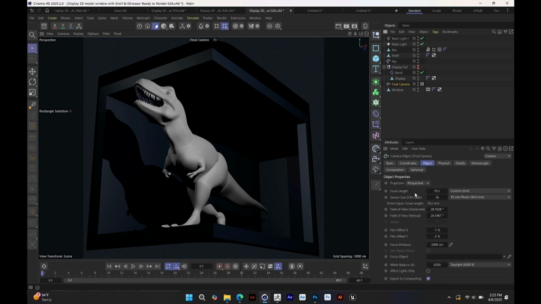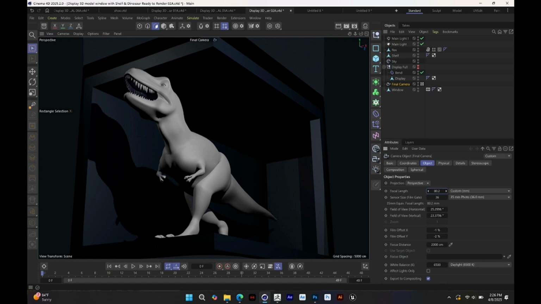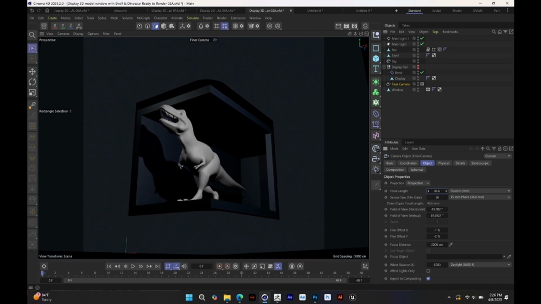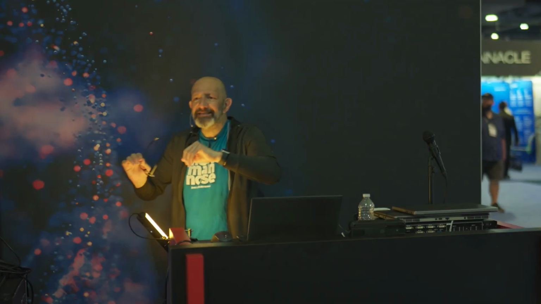As long as your position and your angle are correct, changing the focal length, zooming in a bit to get it tighter, it doesn't matter. It won't make a difference, as long as you don't violate the edges. I do not want the camera to cut into my window, okay? So remember that.